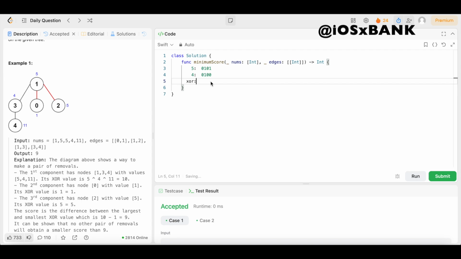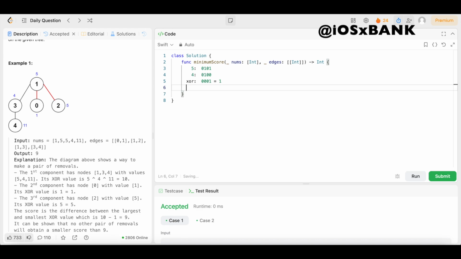what the XOR does is, if it's a 1 and a 0, it's going to return a 1, and a 0 and a 1 returns a 1. If it's 2 zeros, it returns a 0, and if it's 2 1s, it returns a 0. So as we can see, first we have 2 zeros, 0 and 0. That's going to return a 0. Then we have 2 1s, 1 and 1. That's going to return a 0 as well. Then we have 2 zeros again, that's a 0. Now we have a 1 and a 0, so that's going to return a 1. So that's just going to be 1 in binary.